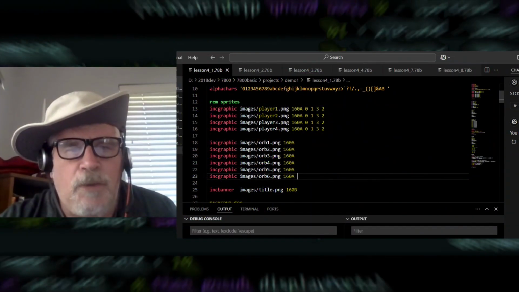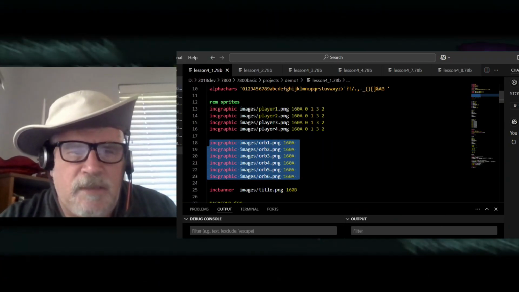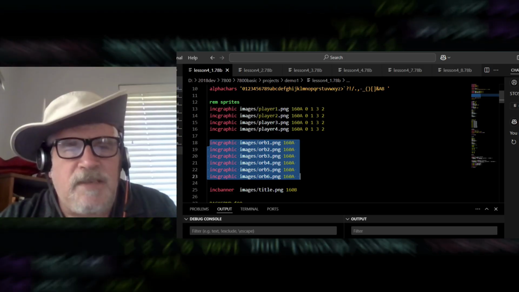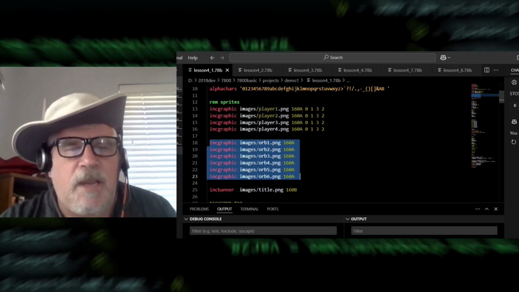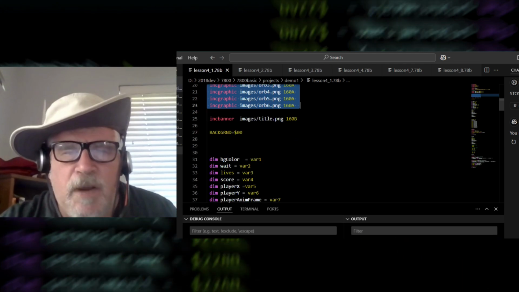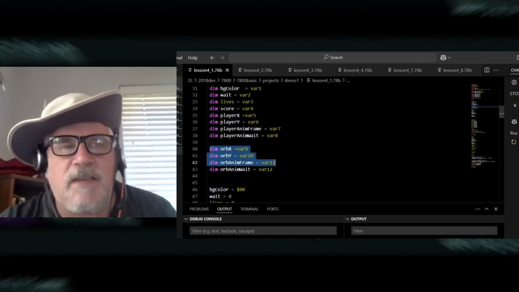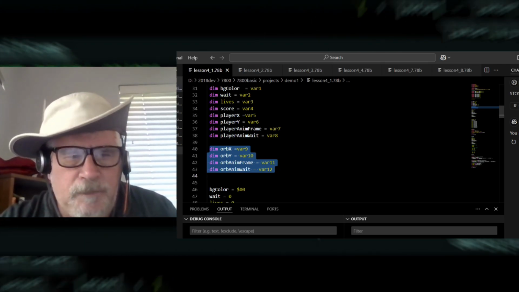Part 2. Put the orb on the screen. So now let's load in the orb sprites like this. We'll make a similar set of variables like we made for the player to keep track of the X and Y location and the current animation frame and the count we have before the orb animates so that it doesn't animate to the next frame every frame. It's slower. This should look very familiar.